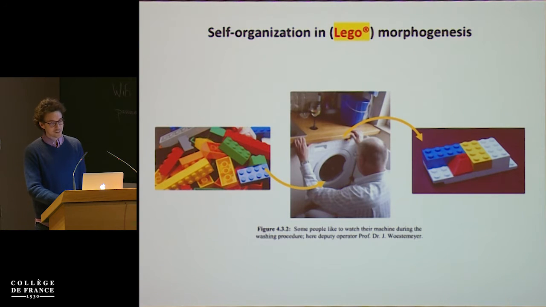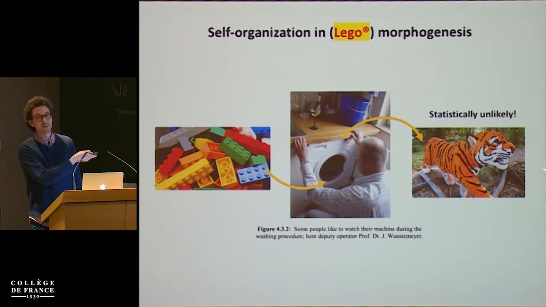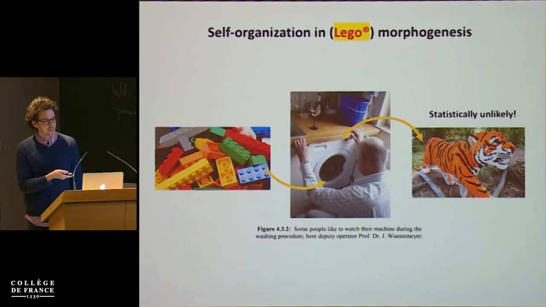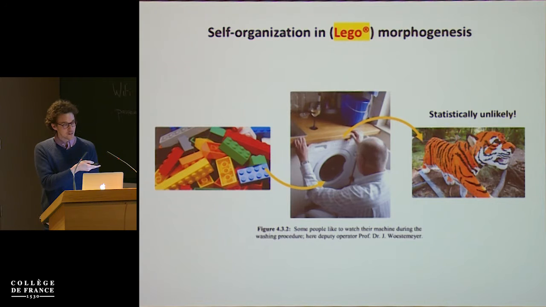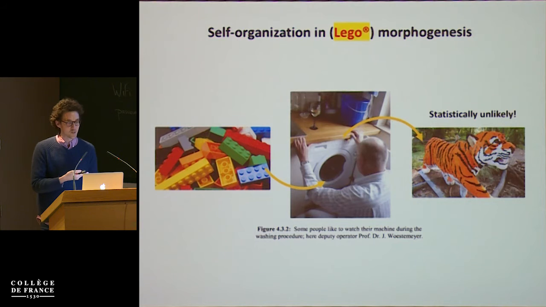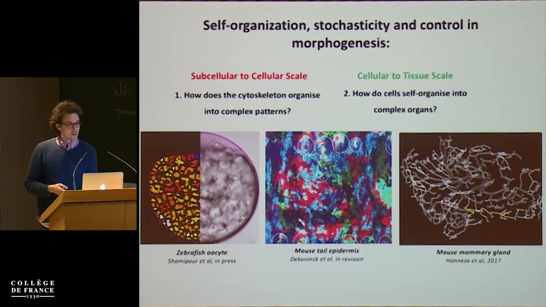And you might think that this is a statistically unlikely event that will come up out of this washing machine. And of course, the difference is that cells are not Legos, and energy is not just inputted at the level of the washing machine. There are actually much more precise things that take place inside the Legos to allow for this statistically unlikely event to become the actual realization.